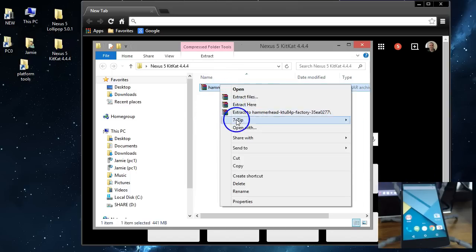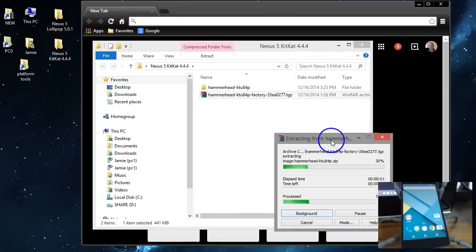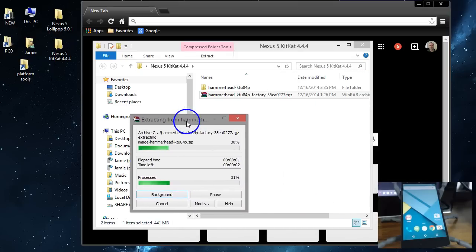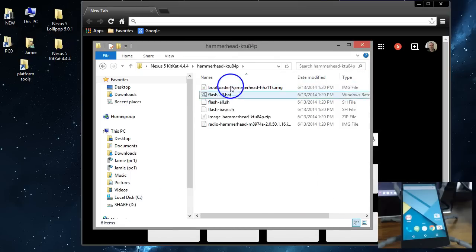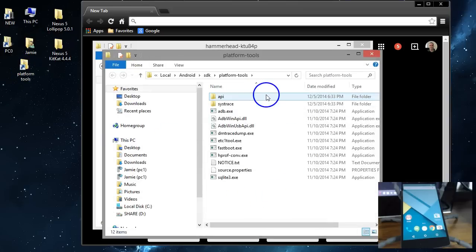But what you want to do is right click on that and extract, because most of you probably know how to extract. So we're just going to extract the files from there. And once that's done, you can see your files are in here, and it also includes this one, which is a zip file, and it includes more stuff, but we don't have to necessarily extract that. So the next thing we want to do is go over here. I made a shortcut to my desktop from the SDK folder, and one called Platform Tools, and you should be familiar with that.